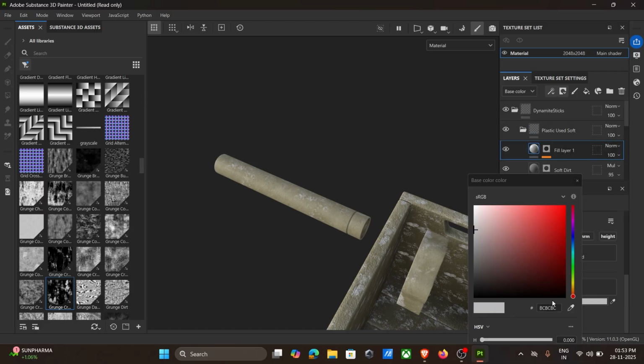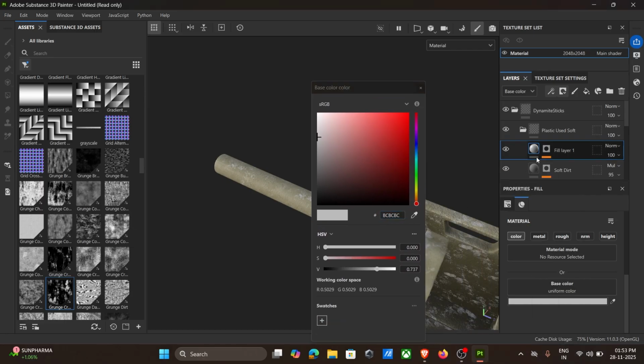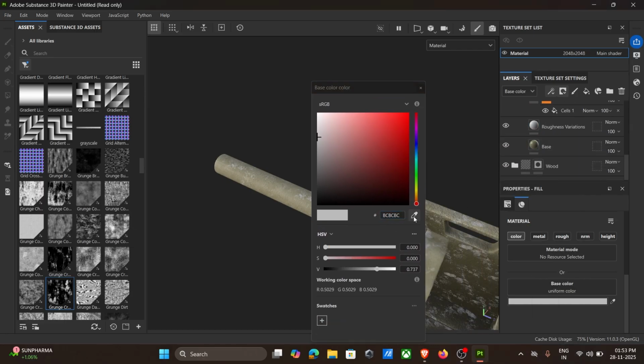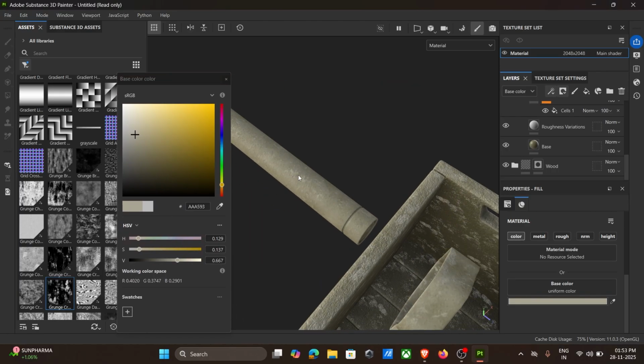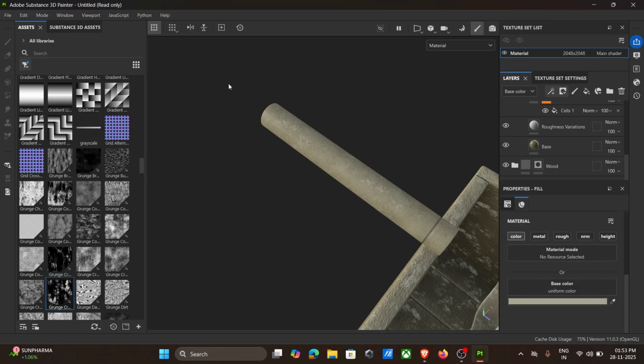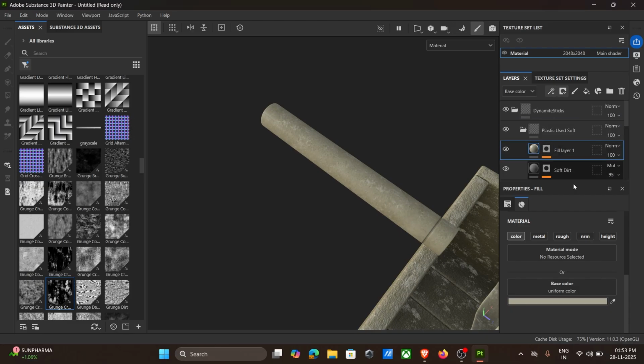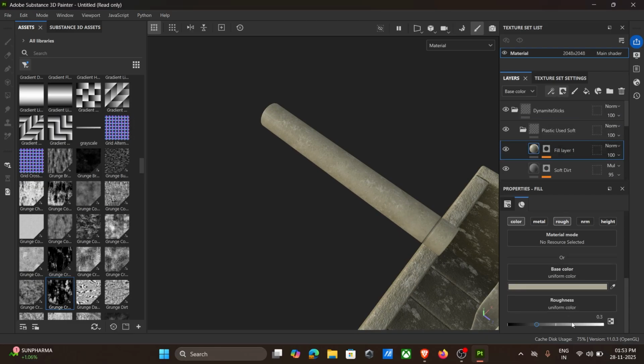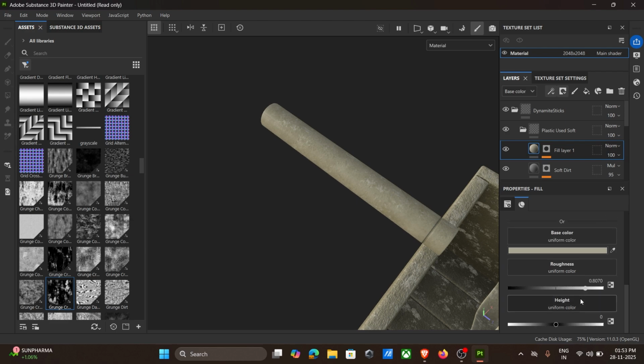Use it over here. I didn't copy it properly. Let's pick it from over here and make it a bit lighter. Something like this. And let's just increase the roughness and decrease the height a bit, something like this.